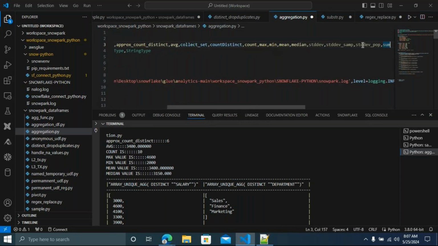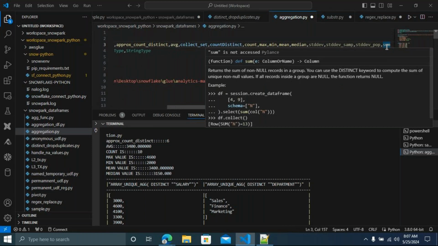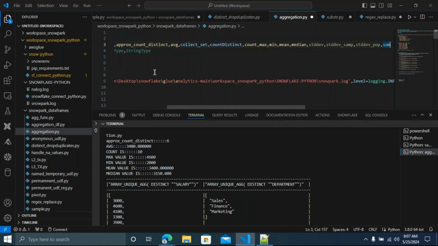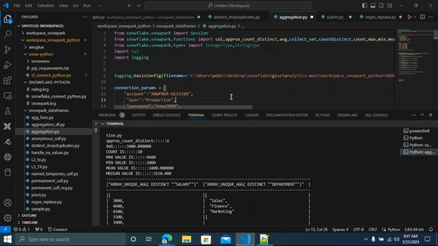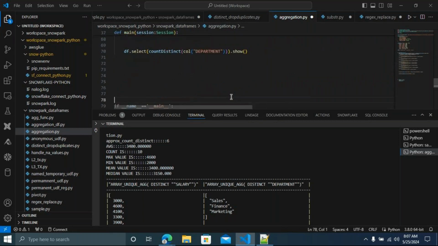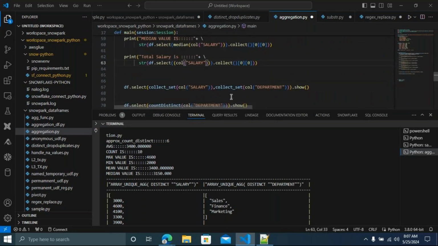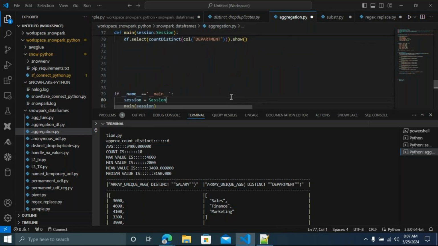Sum, sir. Few minutes back I imported this function sum, but you guys are not aware. It will sum only the not null values. Just you have to put sum, that's it.